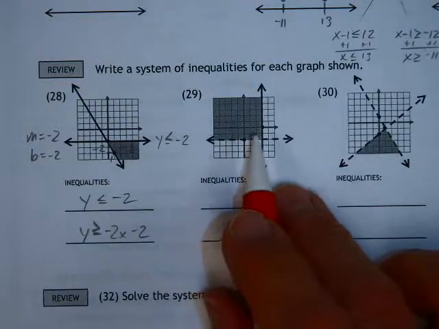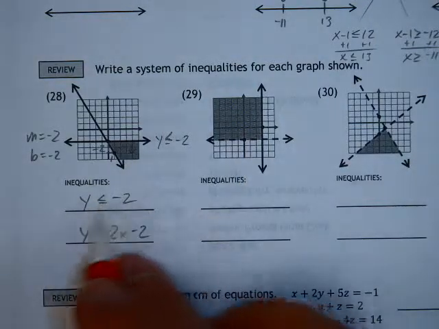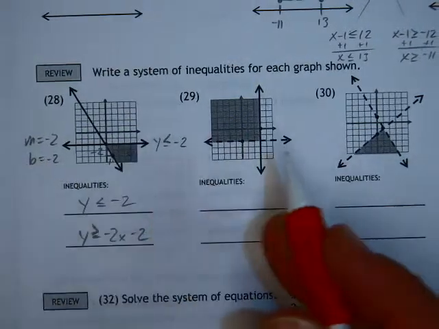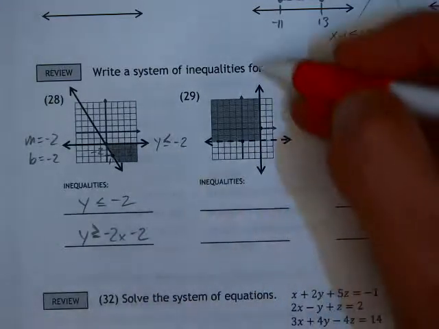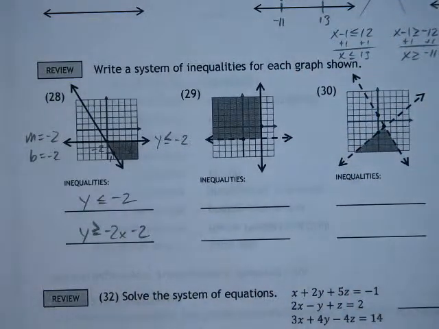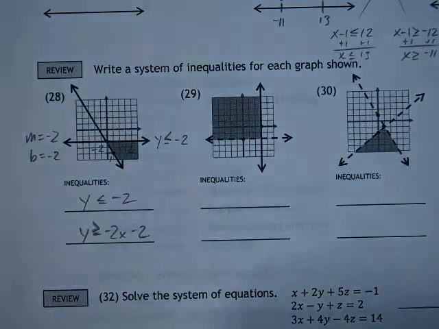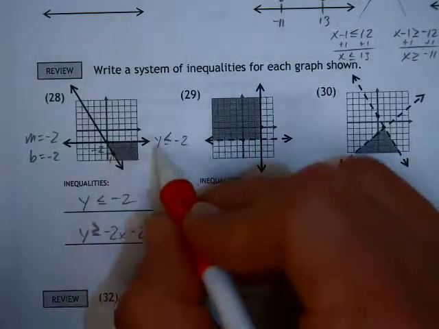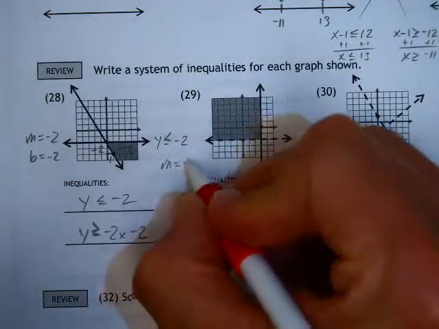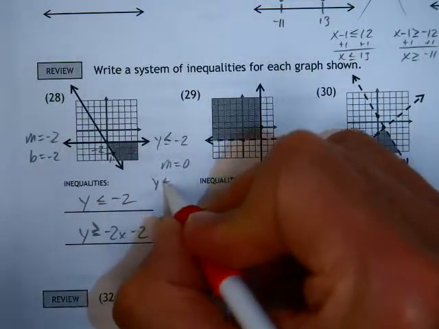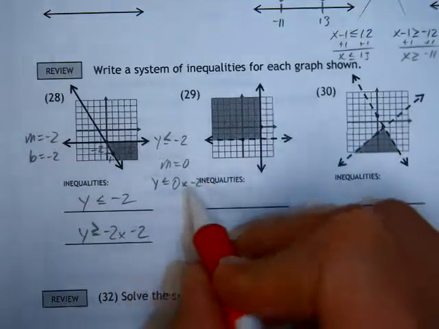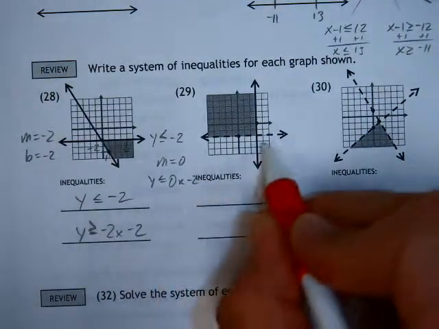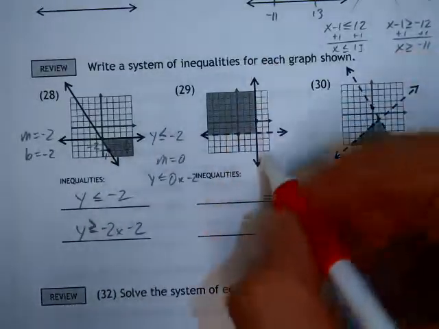Now we get to, like I said, an easy equation because it's just simple. It's just -2. A vertical one is as simple, but it's not quite as obvious, I guess, in terms of what the equation would be, because you can look at this and say, well, the slope is equal to 0, so you could still call it y is less than or equal to 0x minus 2, where you can see the slope and the y-intercept. This one's just completely different, and we'll get to that one in a second.